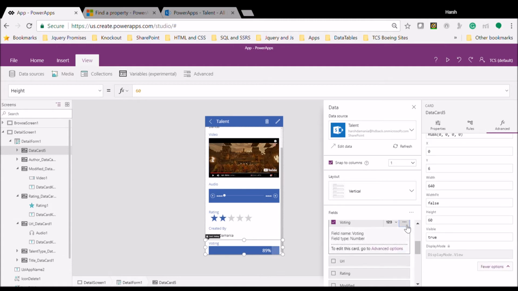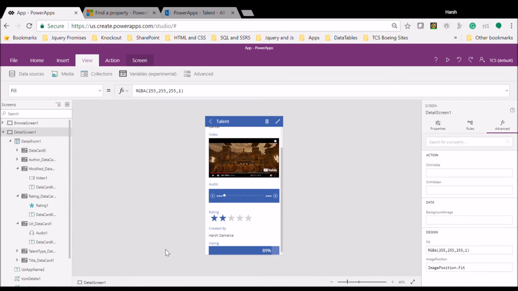So this is about the percentage control, which I'll mention here, which we did today. It is not a part of the media controls actually, but it's a touch-friendly control, or you can put it into special controls.